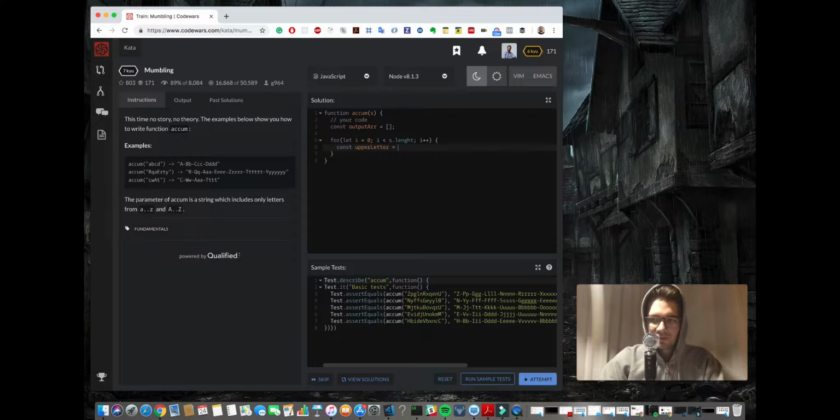Const upperLetter, and this one is always the first letter is uppercase. Cool. Const that letter. So now we want to take the last letters that are left.